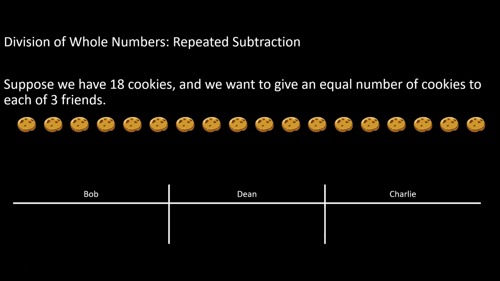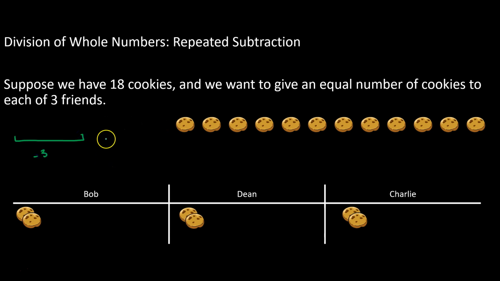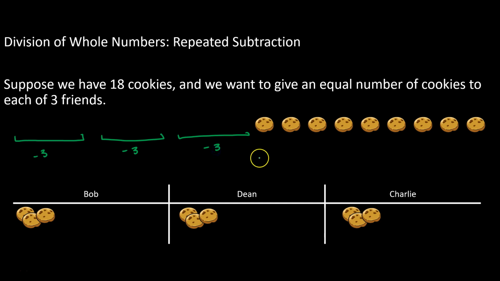We can also use repeated subtraction, which looks a lot like the partition model, but instead we're looking at it as subtracting a group of 3 on each go. So we've got 18 cookies. We have 3 friends. So if we think about giving each person 1 cookie at a time, that takes a lot longer than saying, hand out 1 cookie to everybody. So we take 3 cookies and give 1 to each person, meaning we've subtracted 3 once. We do it again. We subtracted 3 twice. Do it again. We've subtracted 3 times now. One more, that's subtracting 3 four times.